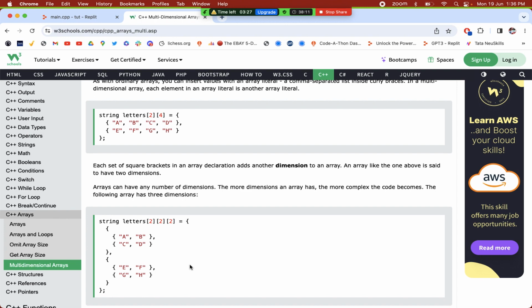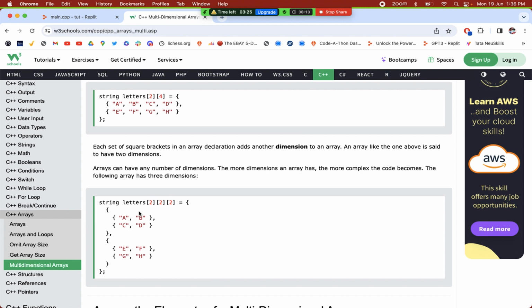The following array has three dimensions. So what is happening over here? There are two arrays in the main array, in which each subarray has two arrays, and in these two arrays you will have two elements.